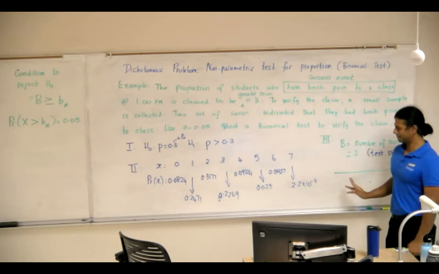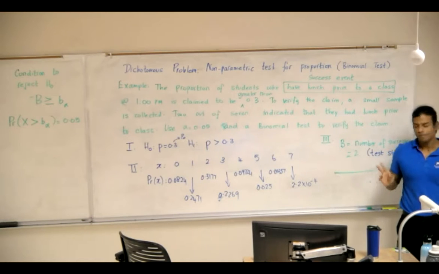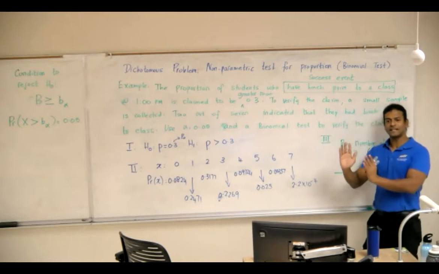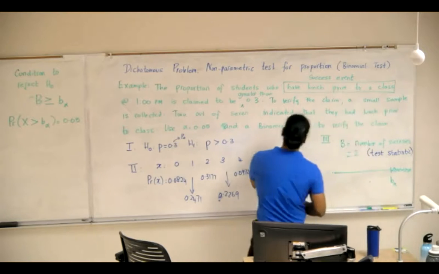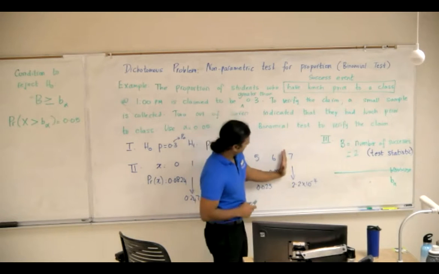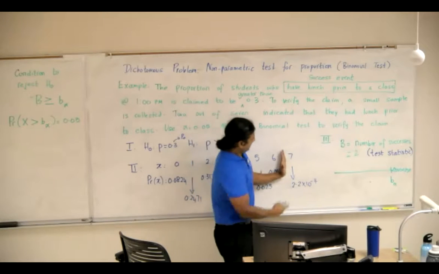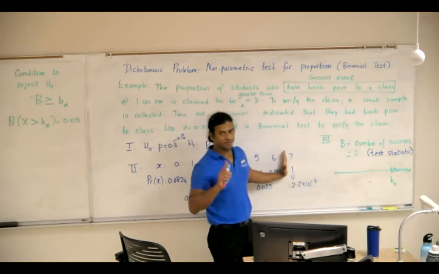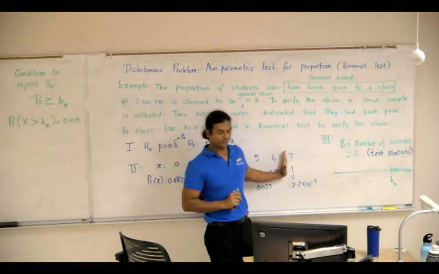As I mentioned, I'm not going to get 0.05 in this case, yes. But I can keep on adding values. Greater than some number must result in 0.05. So if I set B sub alpha to be 7, anything past 7, the probability is 0. So the alpha that you can attain is 0.00022, correct? It's not 0.05.